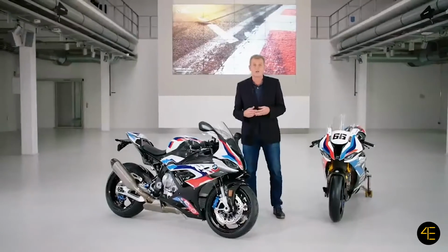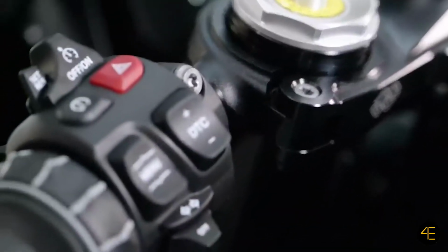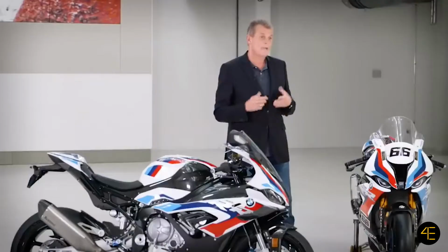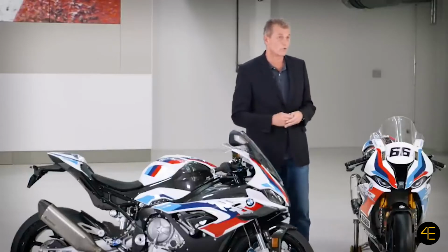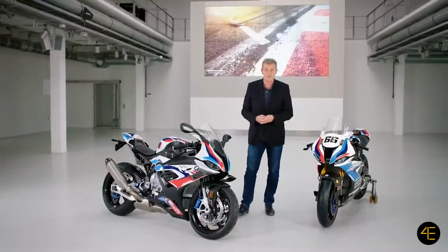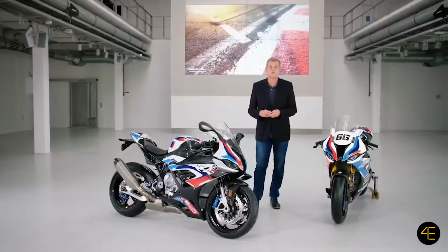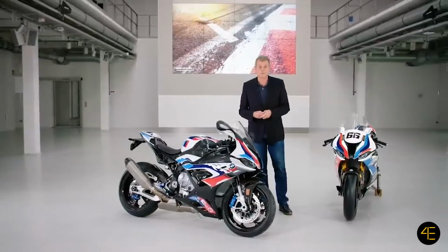In addition, there are a lot more technical refinements, such as the latest generation of dynamic traction control, DTC, with 6-axis sensor box and 2 adjustable throttle curves for optimum response. Engine brake function with 3 settings: Shift Assistant Pro, Launch Control, and Pit Lane Limiter. And the list of technical highlights goes on and on. And in order to give you even more insights into the M-RR fireworks of technology, I would like to show you now some film footage that we took just last week at our test ground near Munich.